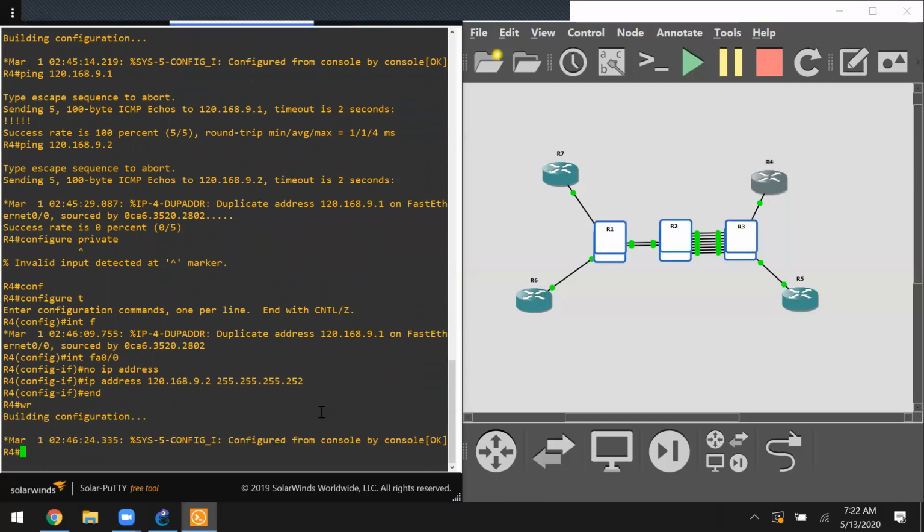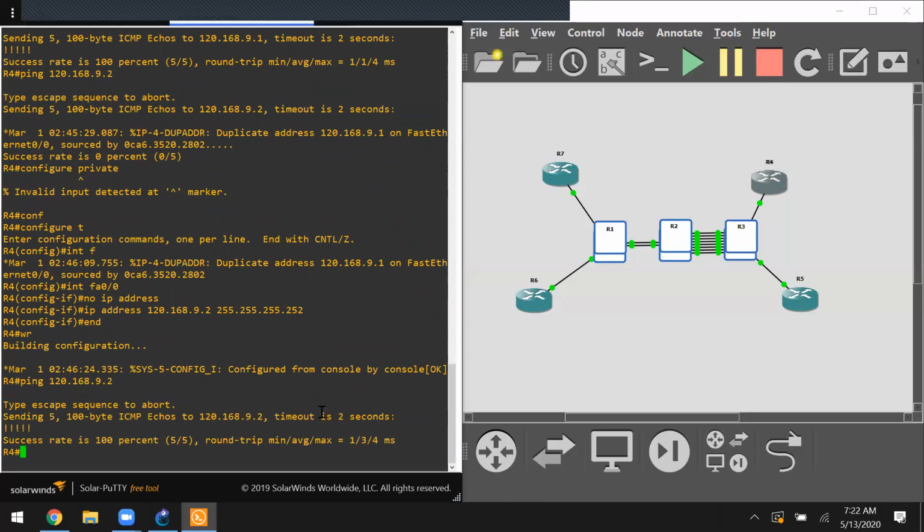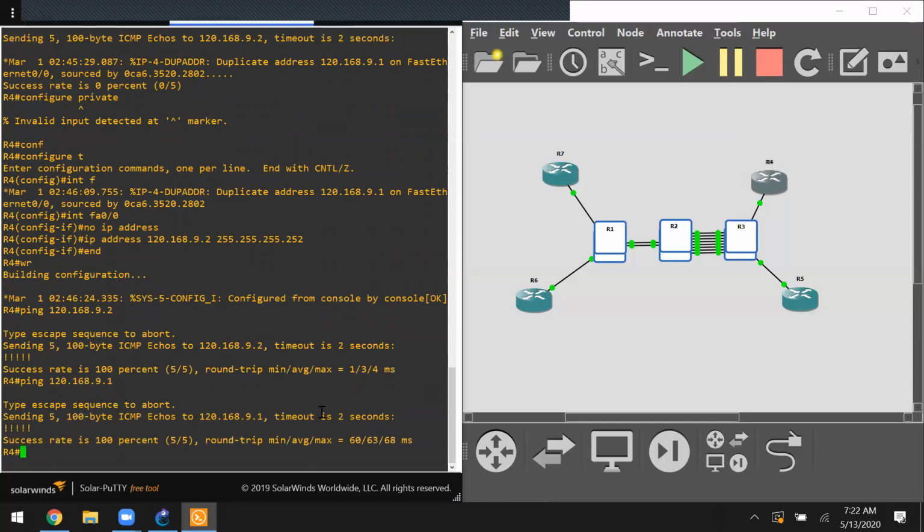Okay, so now we've got an address that is going to work. So we're going to be able to ping both addresses. I'll ping myself first because, as I said, that's a great way to tell if you forgot to shut down the router, something like that. It will usually save you time later on if you ping yourself first. And I'm pinging across the wire, so everything looks good. So the next step is to enable BGP.